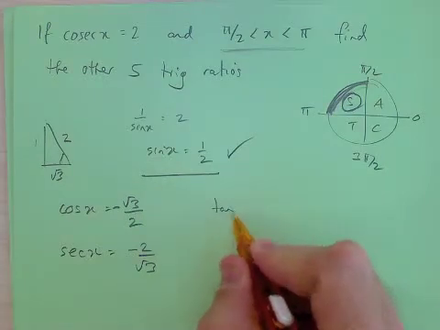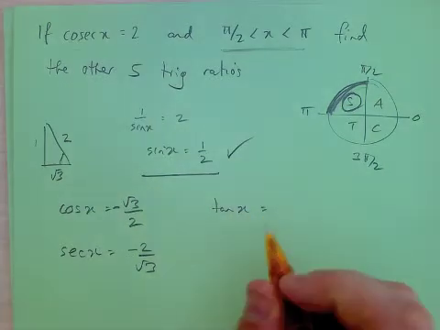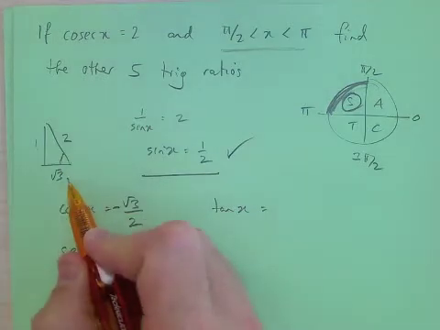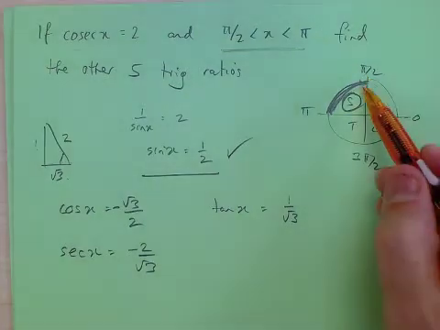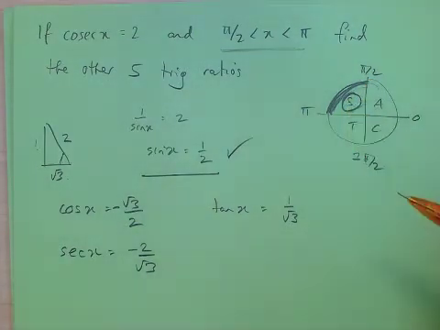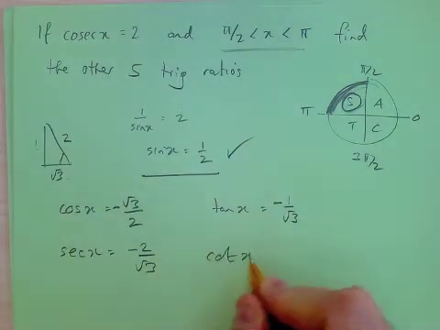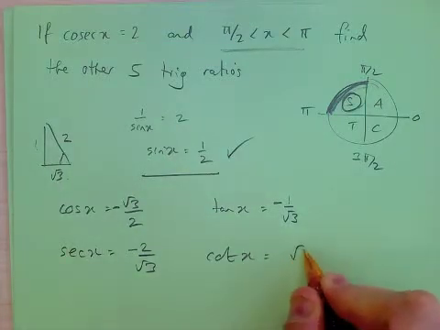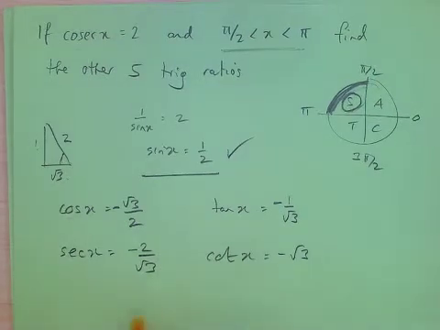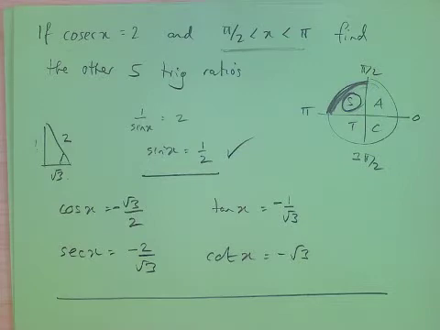Similarly, I can come along and I can write tan x very quickly. Tan is opposite on adjacent, so 1 on root 3. In the domain, pi on 2 to pi, sine is the only one that's positive, so tan is certainly negative. Cot x I know is 1 over tan, so is going to be root 3 and is also negative. So I can then use those to go on and answer more questions. If it asks me about sine 2x, cos 2x, I can use trig ratios to go on and calculate the values of those as well.